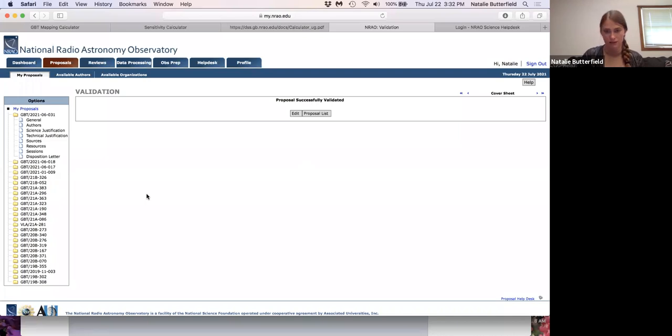So it doesn't check for any of that type of stuff, but it does check to make sure that you haven't forgotten to fill in one of the text boxes in your technical justification. So that's kind of a nice way that you can validate things. Okay, so I will stop here for these.